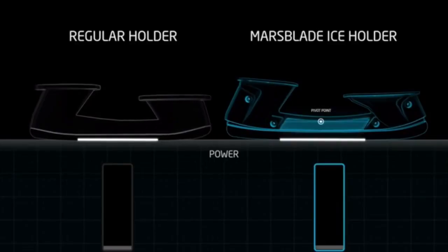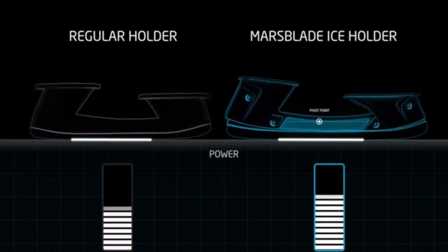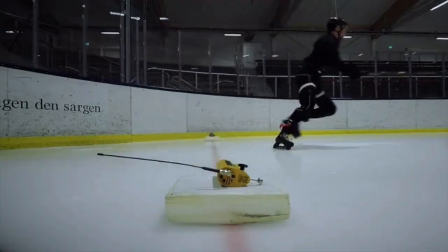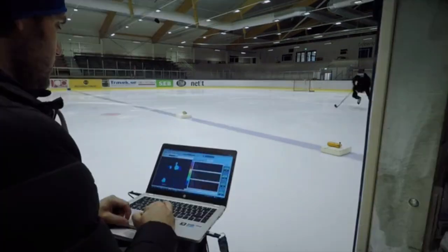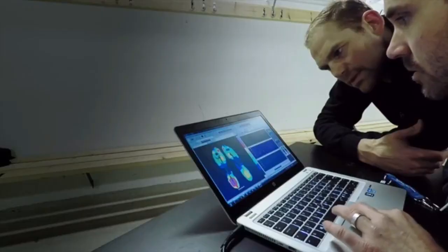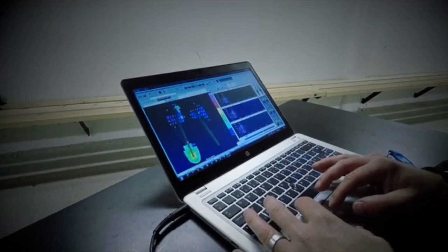The regular holder quickly ends up in the front and back part of the blade, reducing stability, while Mars Blade centers the pressure to improve balance and increase power. The benefits of the technology are supported by scientific research, and a study by the European leading Swedish Winter Sports Research Center shows that a longer stride is what characterizes the fastest skaters. And our initial tests show that this is exactly what the flow motion technology enables.